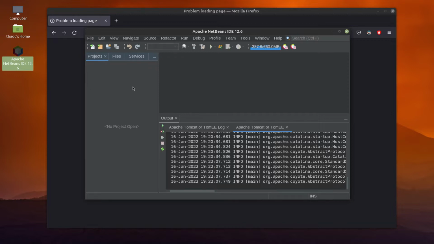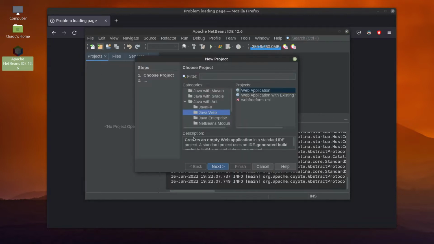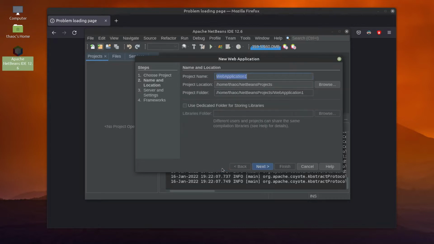So many of you ask me how you actually run a web project. Let's first create a web project. Go to Java Web, Web Application, and let's just say JSP demo. Next.